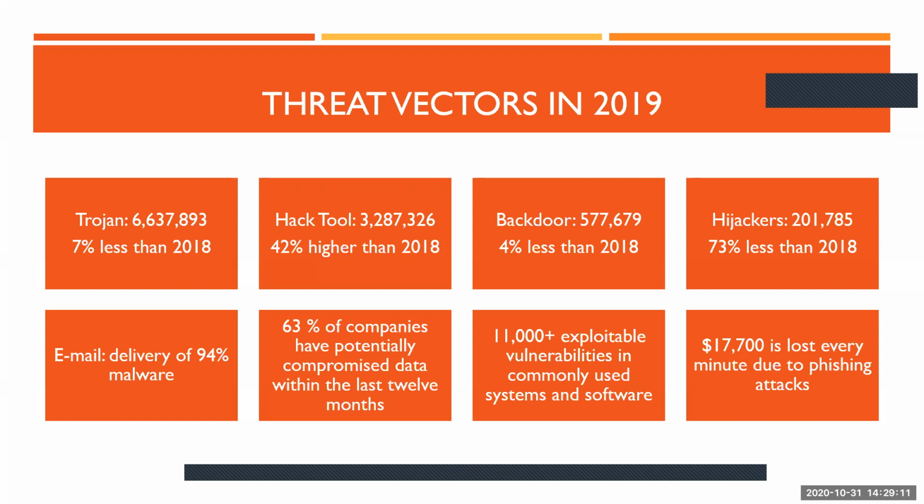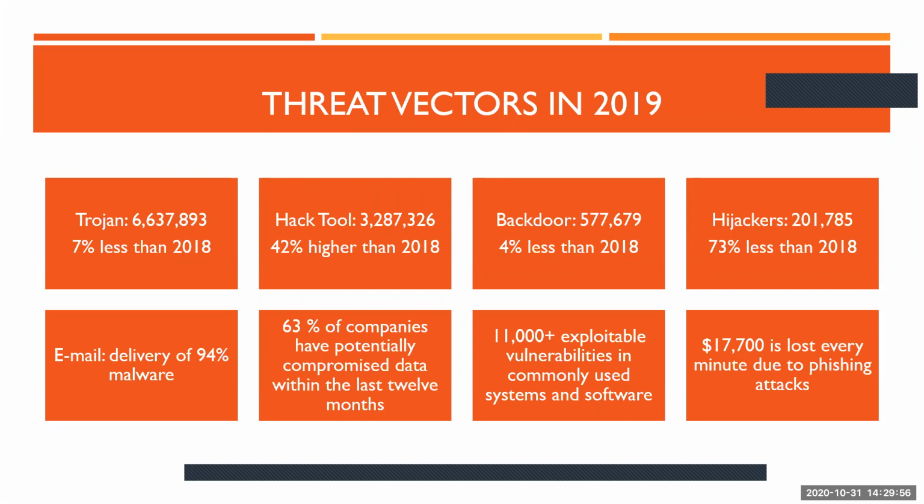Email that contains malware is of course always so high. It's about 94% of the email contain malware across. Okay, and they use surveys, analysis, results, reports, different things in this type of research. 63% of the companies have leaked data or compromised systems. That's within the 12-month span of 2019. And when you're looking at exploitable vulnerabilities that could be used for 0-day or other areas, it's more than 11,000, and it's climbing.